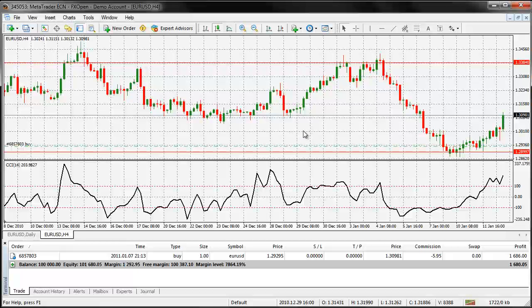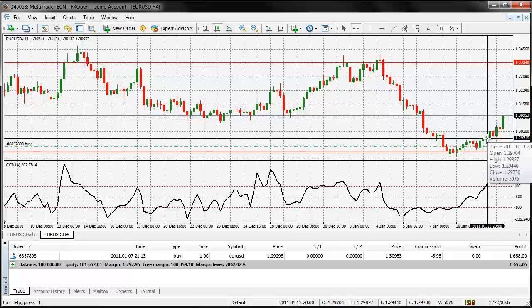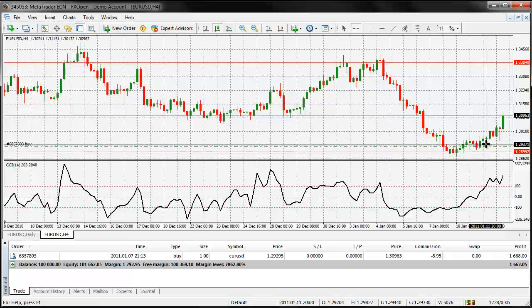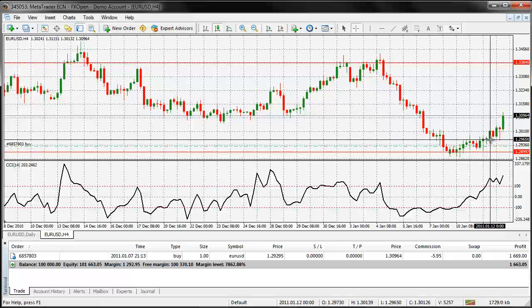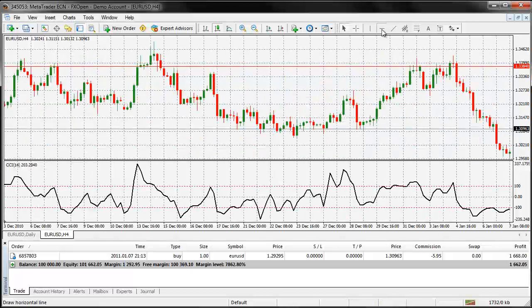Alright, so now when we want to go for a buy trade, we could have essentially gone long at this particular point here where the CCI had gone above the 100 level. So here is where it actually gave us the signal. We go in on the next bar, which is right here, and we could have gone in at 129.65, and this area right there would be our take profit target. Why? Because it's another resistance level.